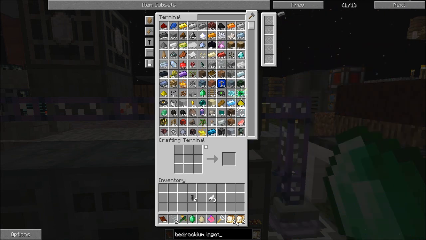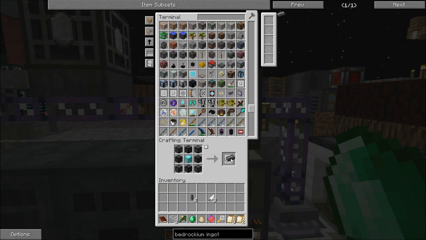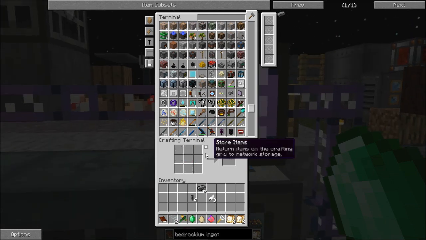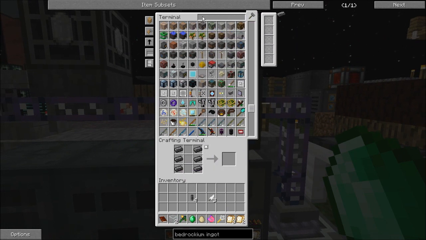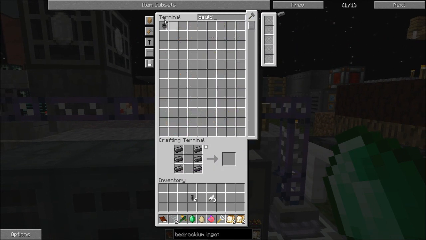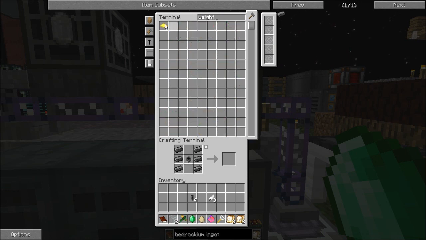I'm just going to look up bedrockium ingot because that shouldn't lag me. We're going to make 6 of these. When I put those on my hotbar, I'm affected by slowness. Cauldron. Weighted pressure plates for an empty bedrockium drum.